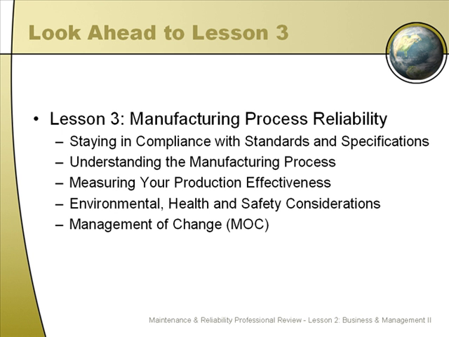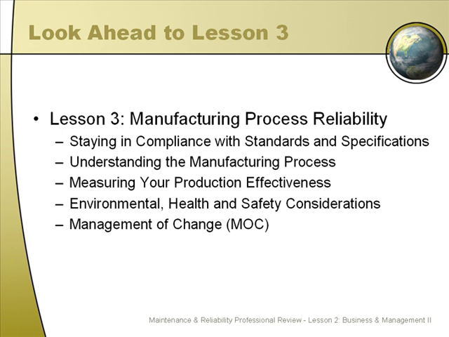Let's take a look ahead at Lesson 3, Manufacturing Process Reliability. Be careful now that you don't get confused between the pillar numbers, which are an SMRP numbering system, and the lesson numbers. There are 9 lessons, but there are only 5 pillars, so you're going to see some disagreement between the numbers. Manufacturing Process Reliability is Pillar 2, but Lesson 3 covers that material. Sorry for the confusion, but we wanted to make sure that the lessons are of equal size, and in some cases the pillars are covered over multiple lessons. Lesson 3 is going to cover manufacturing process reliability in its entirety, so let's take a look.